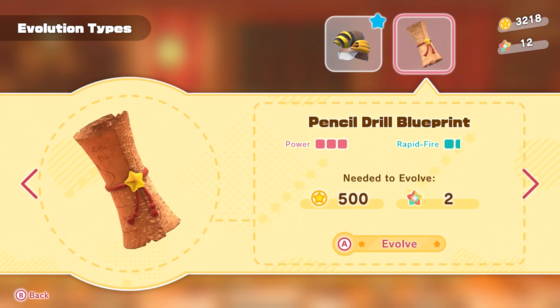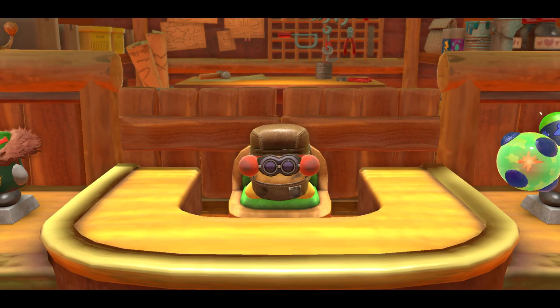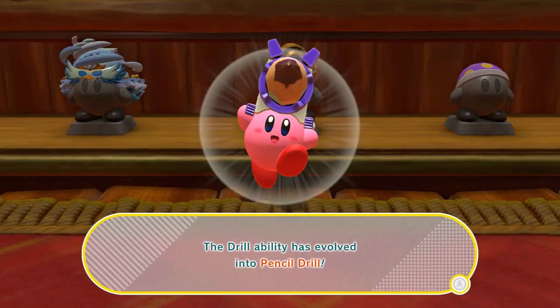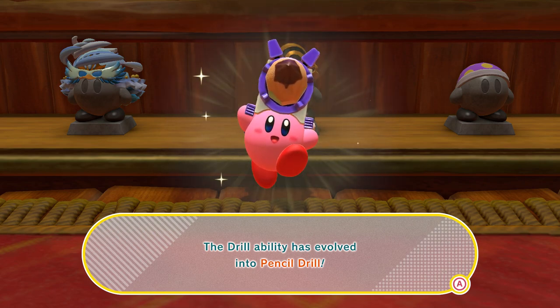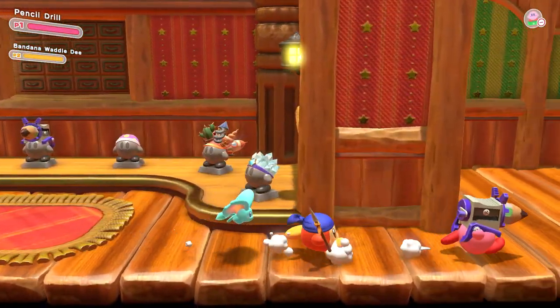No. You can upgrade it now. No, it's a pencil. It's a drill. It's not an insect. It's not a Pokemon. This is Kirby. Right, come on. Look, I was just trying to make it see. Ah, there you go. It's a big old pencil sharpener. Oh, it is. That's cute. Is it actually? Oh, it is a pencil sharpener. It's a big old pencil sharpener.